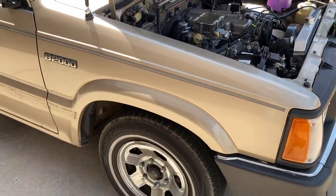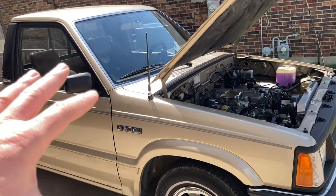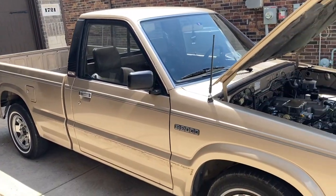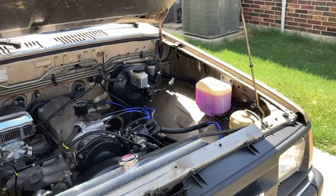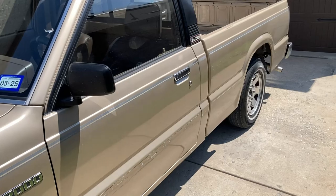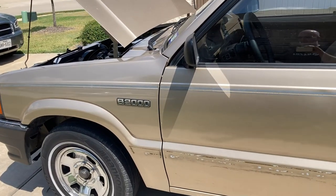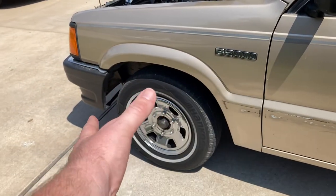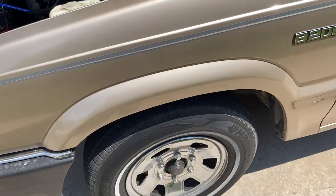I think we'll go ahead and wrap the video up here. Look for more content on the B2000. This truck is meant to haul the Buell to different locations, including the Dragon. Yes, it'll be a long, arduous trek in this little pickup, but it'll do it. I'm not worried about it. Other stuff with this truck: rims are the other thing that'll be happening. I've got some rims picked out, but that's going to be in a little bit.